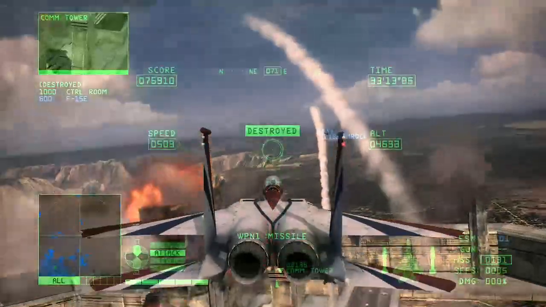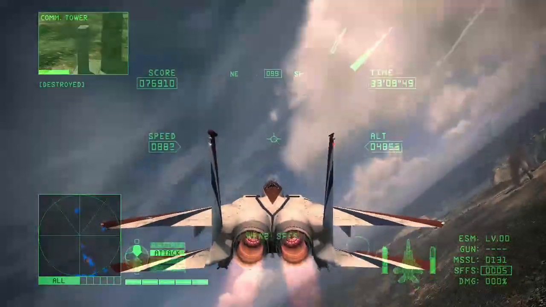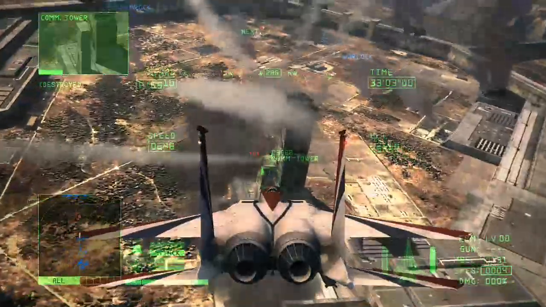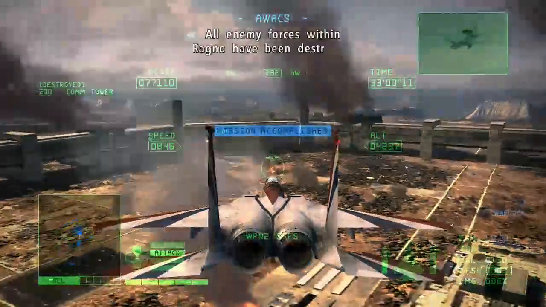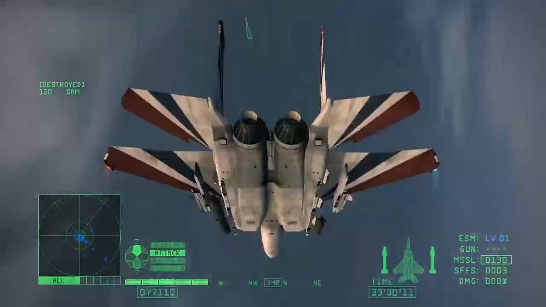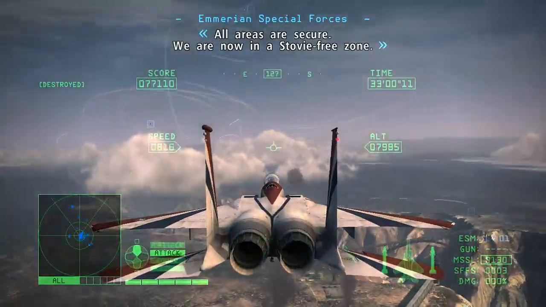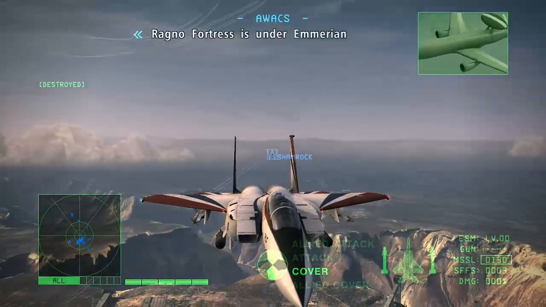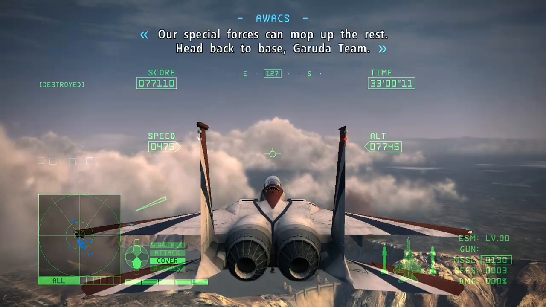Enemy hit. Been destroyed. We have successfully taken back the fortress. This is Leonid Battalion. All areas are secure. We are now in a secure zone. Our special forces came in from a different route and have secured the inside. Rogno Fortress is under control. Mission accomplished. Our special forces can mop up the rest.